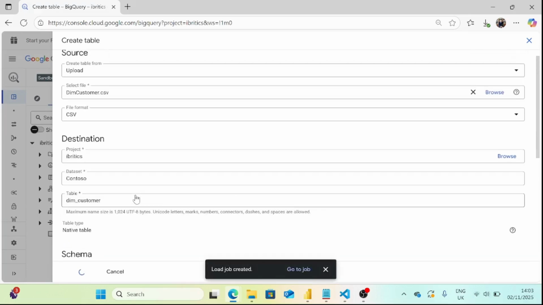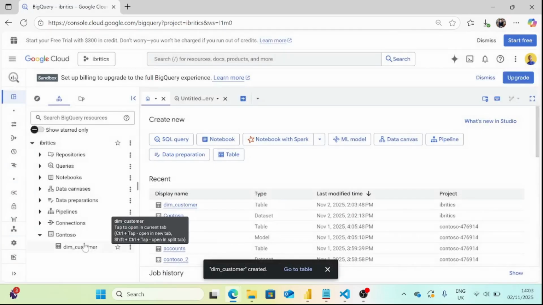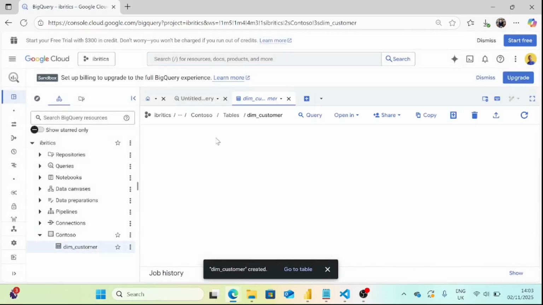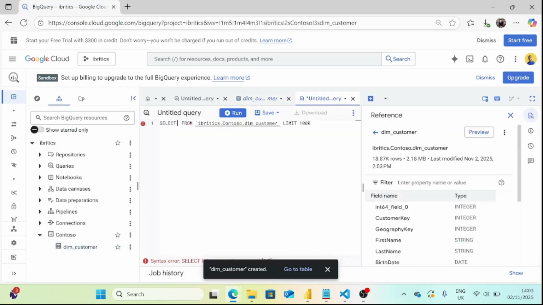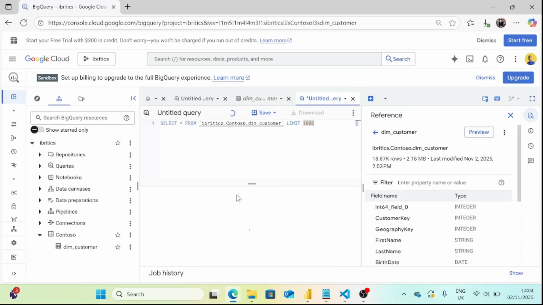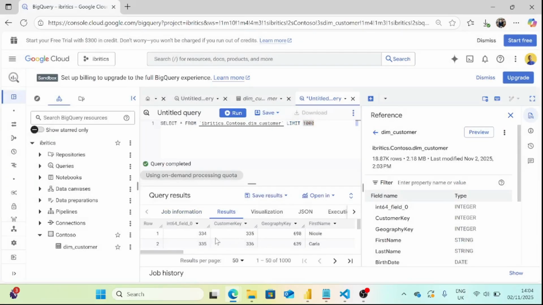It's going to create the table for you, and now you're going to see the table here. If you click on that table, you're going to have the preview of the table, and you can actually query this table, do a basic query, select everything from analytics, and run it. But it's not the main objective of what you want to see. I'm just going to show you what we have here, right?